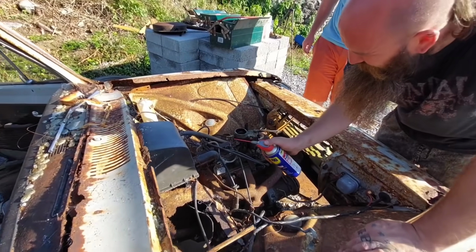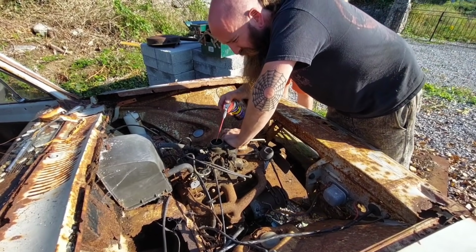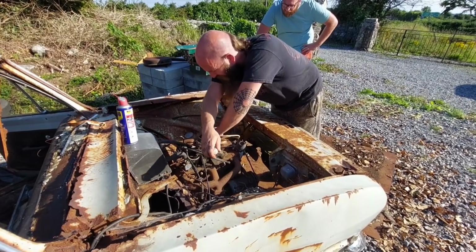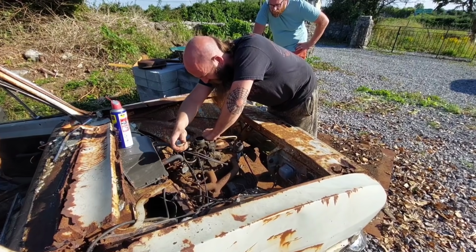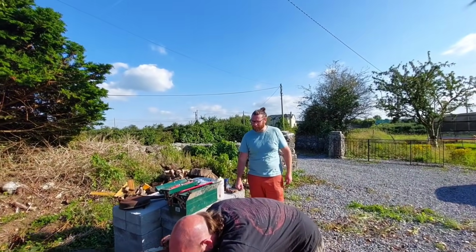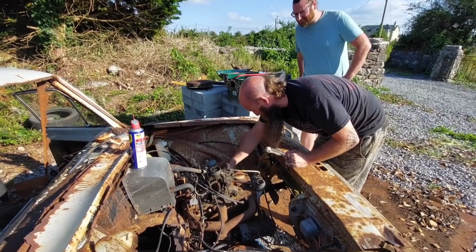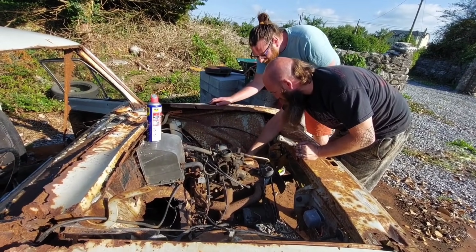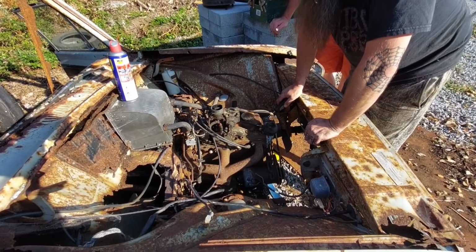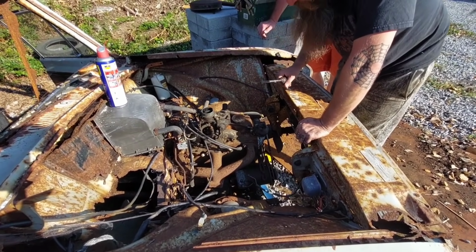WD-40. Just like that. Oh my god. Oh no, that's the WD-40. I thought it gave a shot of petrol there. Like, the petrol in to the pump isn't even attached. That's where our fuel is going to be going. And I doubt that pump is working. But if it is, we'll see it coming up. We surely will not see anything coming out of that pump, will we? Doubt it. What we need to work on now is powering that coil and seeing if it has spark, and then just getting the starter to start shooting a bit of goo.